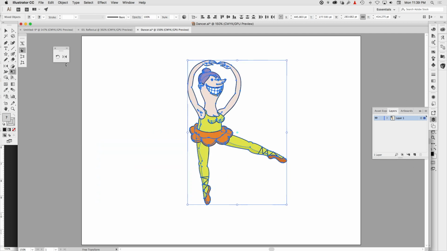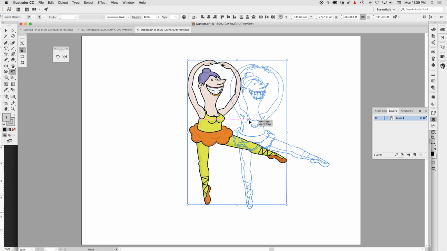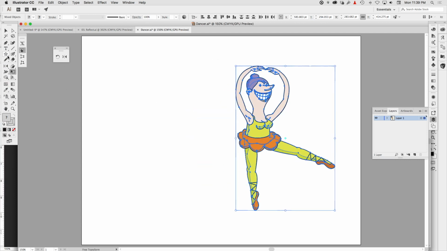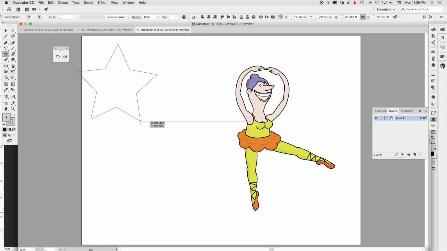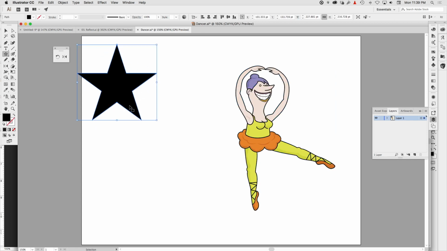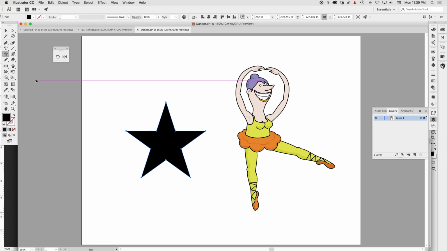But what I can also do, and let me pull the dancer to the side, and I will draw a star here so we can see it. I'm going to go to my free transform tool, and with this I can click and hold down the Command key.